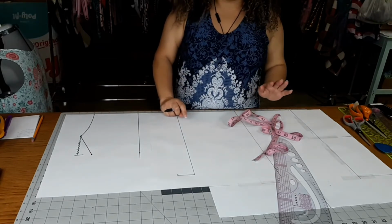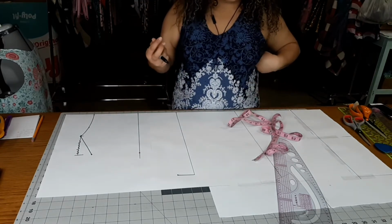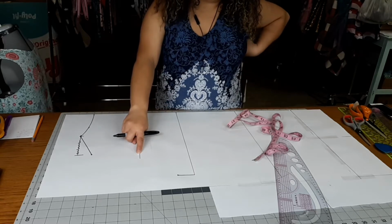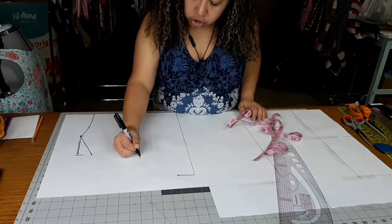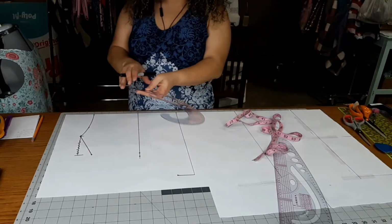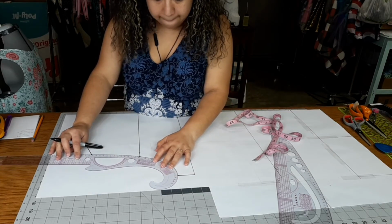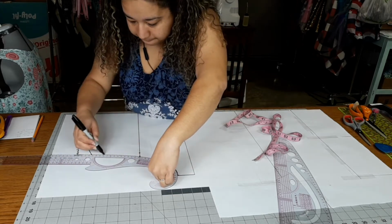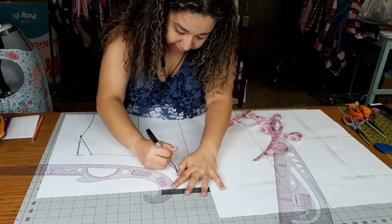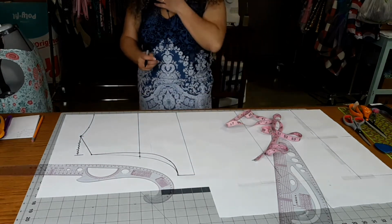For your back, it's not as in as the front of the body. So because this here is 10 inches for me on the front, I'm going to give myself some more for the back, because obviously it doesn't come all the way to the back. So I'm going to give myself an inch. So this is for the back and that's for the front, and I'm going to just connect these. I'm going to use my curvy ruler, connect all of these. Bam. And then I'm going to connect for the front piece. This one I kind of like to freehand, just kind of mimic what I'm doing. There we go. So that's the back, this is the front.